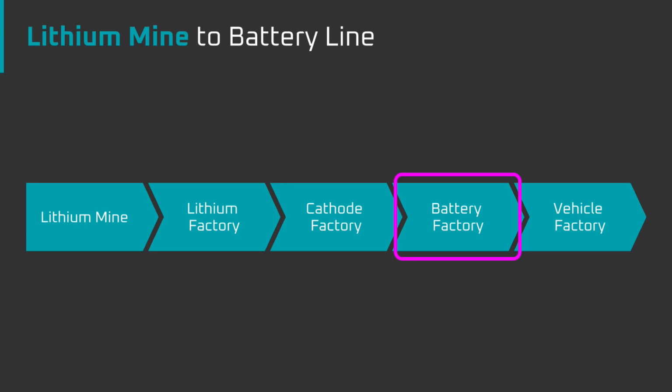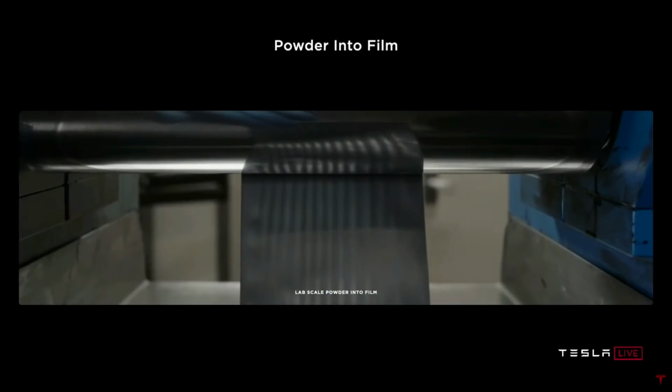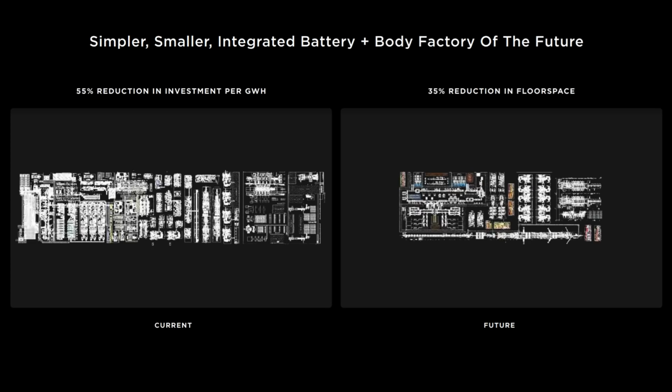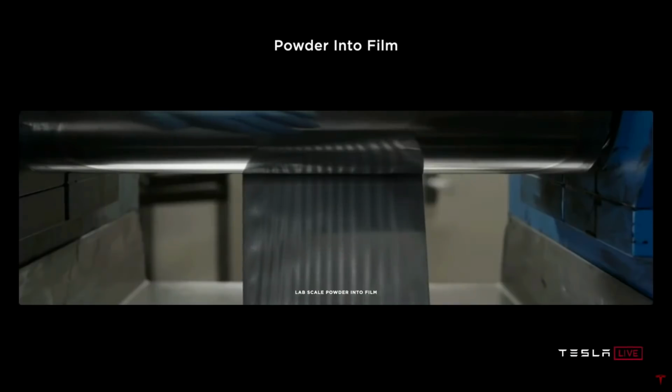This is our cue to move on to the meat of the Battery Day presentation, the battery cell factory. The dry battery electrode line was the most important technology Tesla unveiled at Battery Day. This is because the dry battery electrode has the most direct impact on Tesla's goal of accelerating the world's transition to sustainable energy of anything that was unveiled at Battery Day. The dry battery electrode, or DBE, is what allows Tesla to accelerate the speed of their lines by 7 times. That 7 times output increase at the front of the line means Tesla would have had to redesign the entire battery factory to accommodate. DBE isn't just difficult, it's extraordinarily difficult.